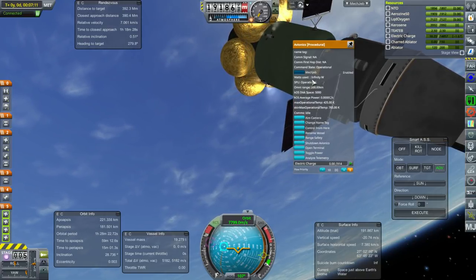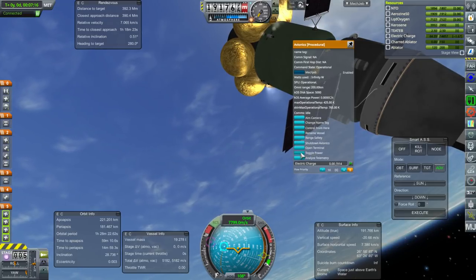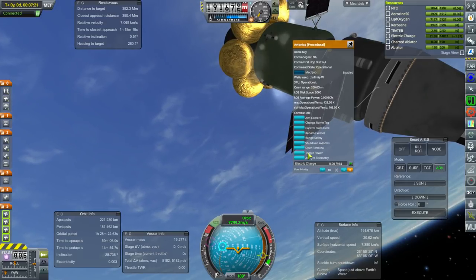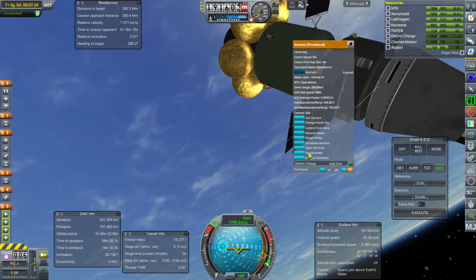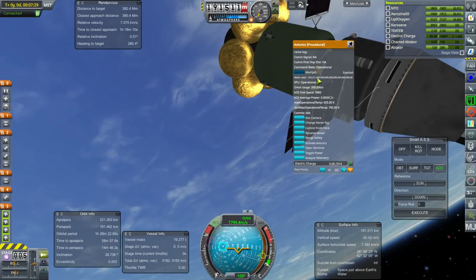This avionics unit is using infinity watts. Why does this toggle power thing never work, by the way? If ever there was a time to have toggle power work, this would be the time, but it never works. Shut down avionics. Oh my god, look, well, at least it's not infinite anymore.